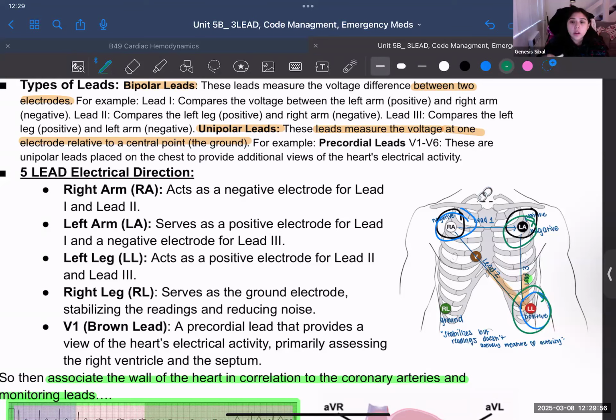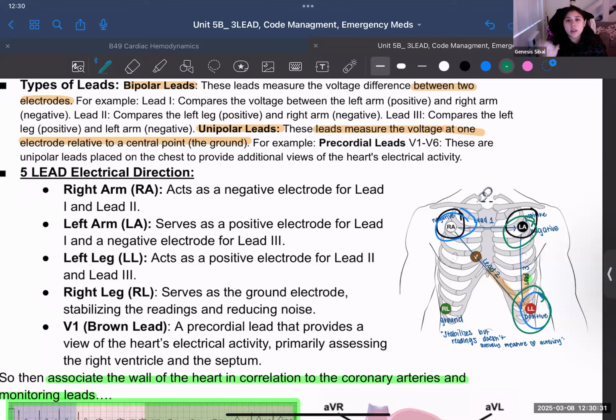If I'm looking at lead one in a five lead, I'm looking at the right arm and the left arm, and the white one is on the right-hand side because of the mnemonic, and the left one is going to be black. Basically, negative, positive. But if I'm looking at lead three, I know I'm going to be looking at the left leg and then the left arm. That's your lead three. The bottom one, the left leg, is going to be a positive charge, so my left arm should be the negative one.